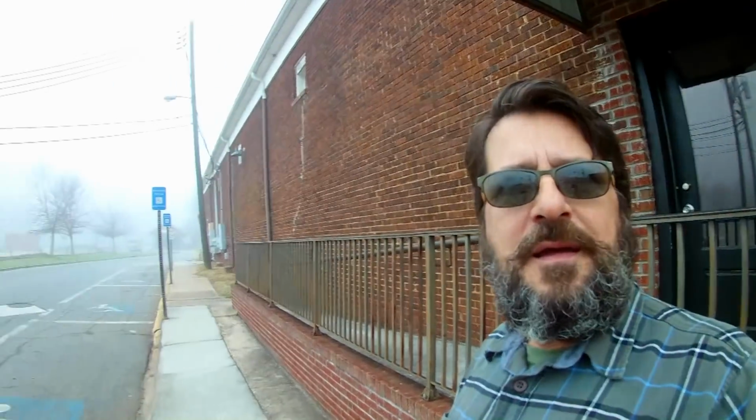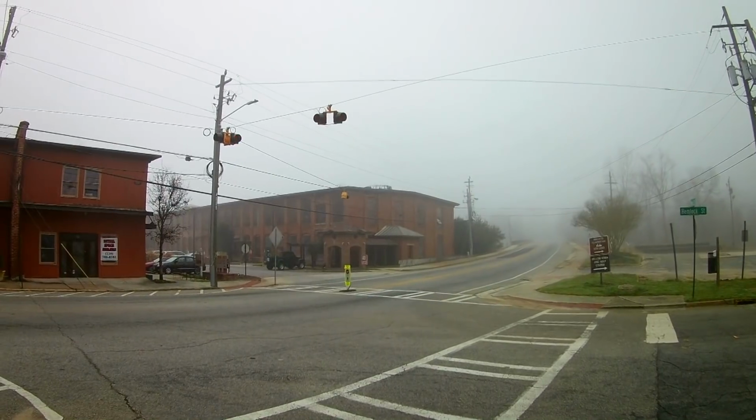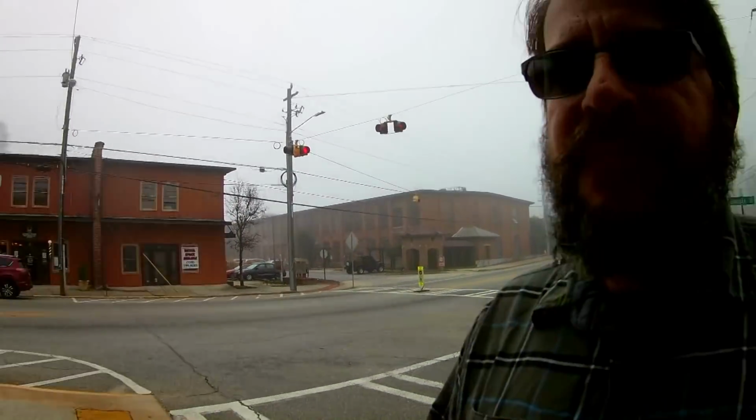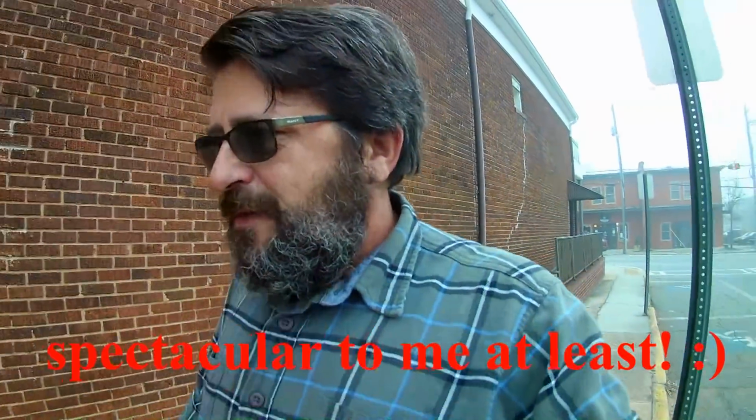Anyway, okay, I'm going to show you this building, catty corner across the street from me. You're going to get a little glimpse of it for now. I'll have to go down around with the RV and down to the river side of it. Here's a glimpse. Okay, it might not look like a whole lot from right here. And yes, it's early. The fog hasn't burned off yet. I will wait till the fog burns off before I might have to get the drone out. I think there's a very spectacular side to that building, and that'll be the grand finale of the video probably.